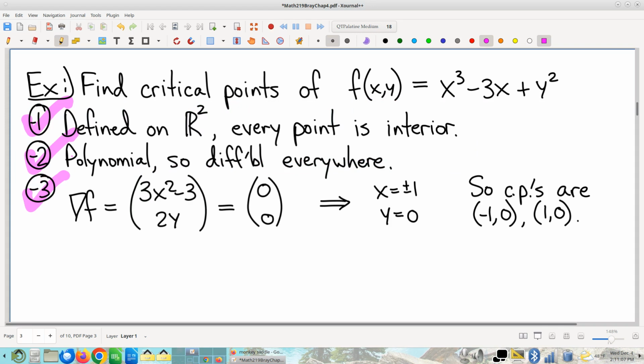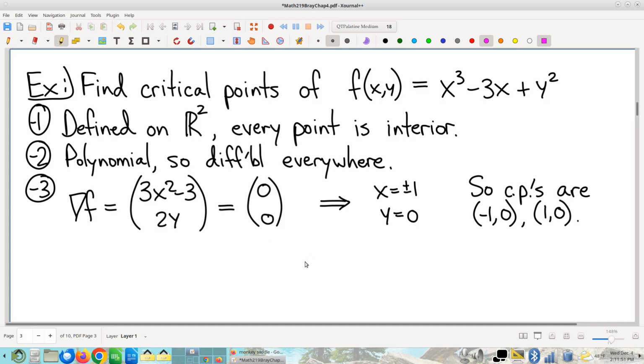Easy money. Okay, yep. How do you know that every point is interior just because it's defined in R2? Yeah, because I suppose if I had written this question a little bit more carefully, I would have written the function f defined from R2 to R1, and this function is defined everywhere on R2. So the unwritten but implicit domain for this function is all of R2, and R2 just doesn't have a boundary. So yeah. Thank you. On an exam, you're very welcome to ask that question, and I'll be happy to clarify. Also, on an exam, I would probably have been more careful about how I wrote the question.